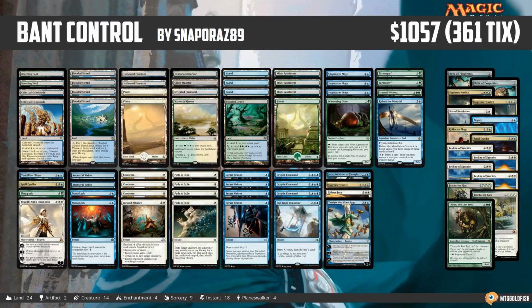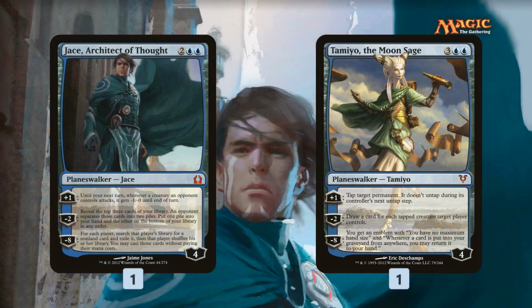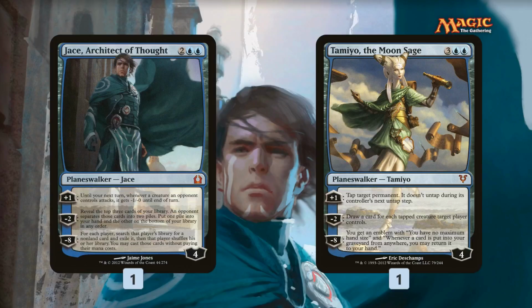So Bant control is kind of crazy. It starts off with a bunch of one-of planeswalkers. So kind of at the top of our curve, we have 4 different planeswalkers. Jace, Architect of Thought, does a good job of slowing down little creature decks with its +1, generates a bunch of card advantage. Ultimate should be able to win us the game by tutoring out our best thing, our opponent's best thing.